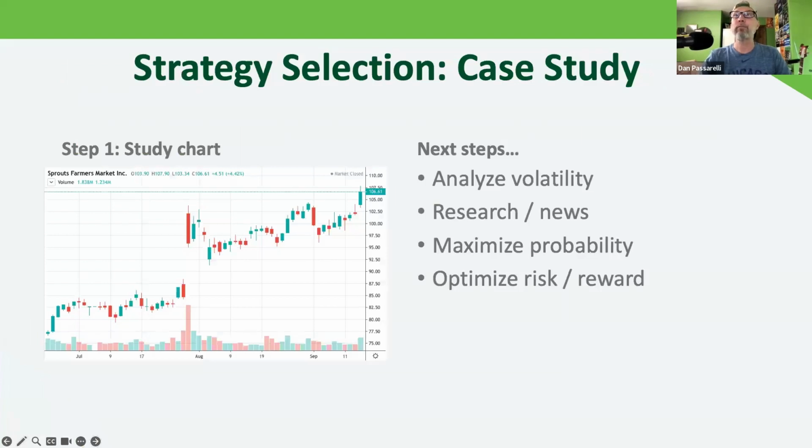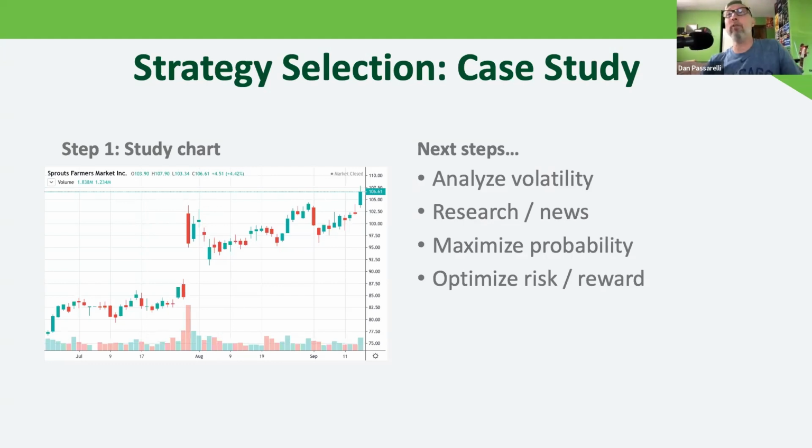So what we need to do is analyze the chart. That's always our first step. But then analyze the volatility. And we can do that in a very scientific way or just say, man, let's see. Over the past 2 months, it's gone from 92.5 to 106.61. You know, that's 15% or something like that. Over 15% in a couple of months. That's a lot of volatility. And there's been a lot of ups and downs in the interim. Let's start there. Probably not doing an income trade, or at least definitely not something like an iron condor.